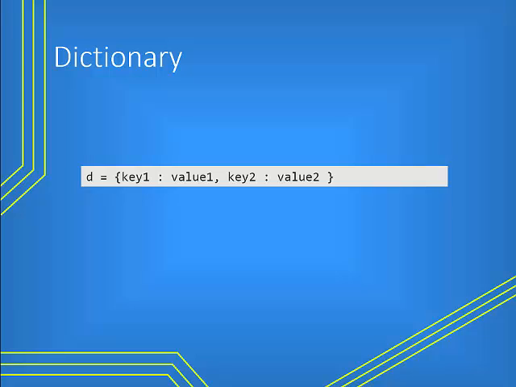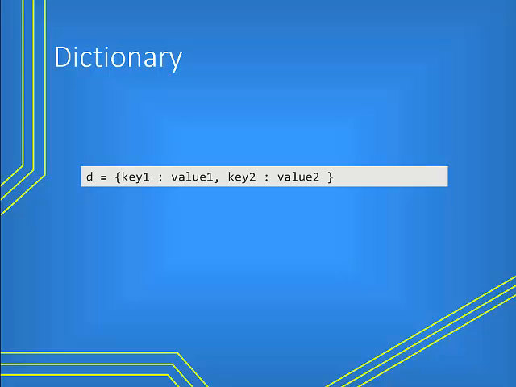Notice that the key value pairs are separated by a colon, and the pairs themselves are separated by commas, and all this is enclosed in a pair of curly brackets. Remember that key value pairs in a dictionary are not ordered in any manner. If you want a particular order, then you will have to sort them yourself before using it. The dictionaries that you will be using are instances and objects of the dictionary class.